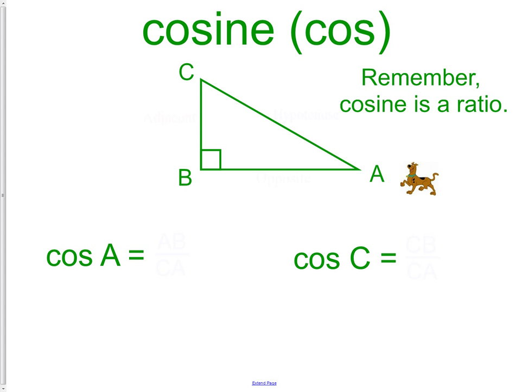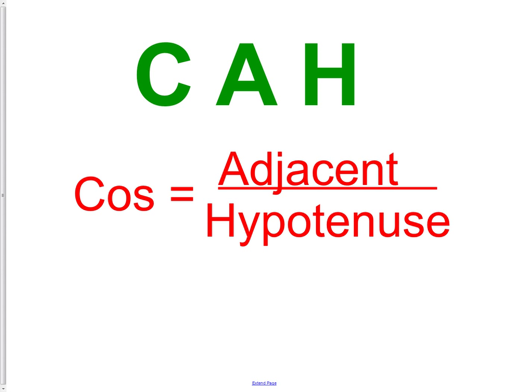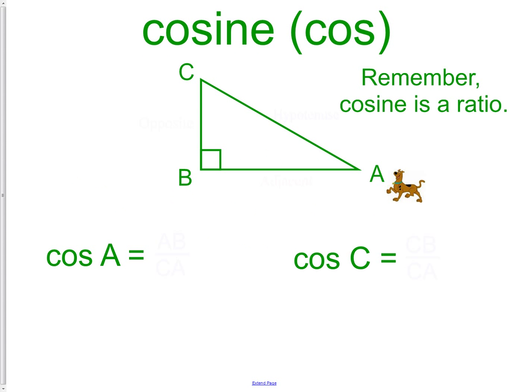Next we have cosine. With cosine as before, hypotenuse is still there. Now we have opposite and adjacent, but if we're talking about from angle A where Scooby is at, the opposite and the adjacent actually need to switch places. Because from where he is at, CB is our opposite and BA is our adjacent. If we were to move him, we would also move those. If you remember, cosine is the ratio of adjacent over hypotenuse. Adjacent to Scooby or next to Scooby would be AB, and the hypotenuse would be opposite the right angle, which would be CA.